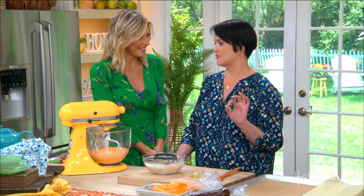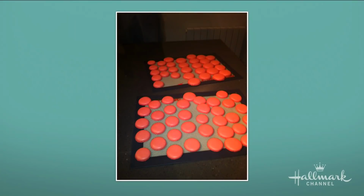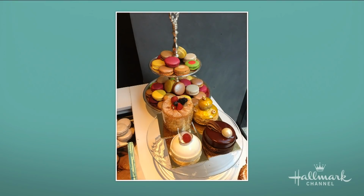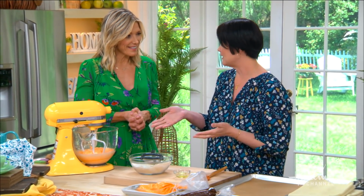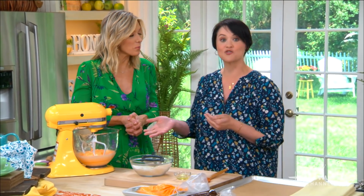I would say that macarons are one of my all-time favorite desserts because it's the perfect one or two bites. It depends how big your mouth is. Seeing all the beautiful colors in the pastry shops that carry piles of macarons in Paris, I thought it would be awesome to learn how to make them there. So I took a little afternoon class, and this is the recipe that I came home with. Straight from France.